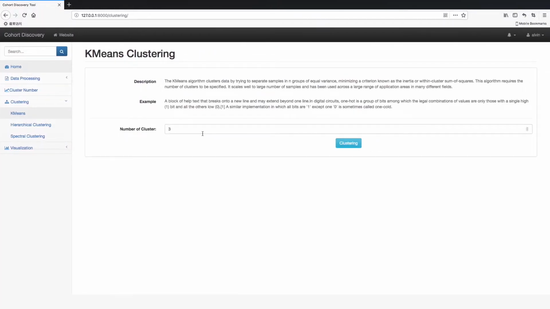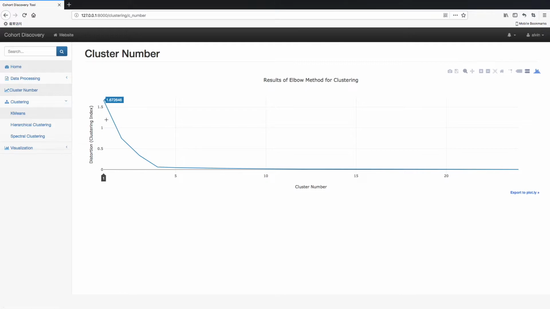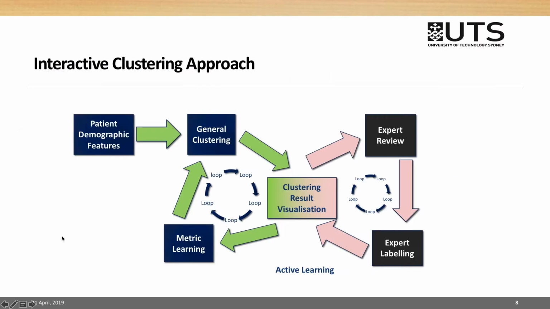Our clustering app is quite flexible. Currently, we provide 3 different clustering algorithms. They are K-means, hierarchical, and spectral clustering algorithms. The user can choose which clustering algorithm they want to use and how many clusters they want to have. The system will also provide a function to recommend the best number of clusters that users should choose based on the nature of uploaded dataset. Then the system will do the visualization based on the clustering result.